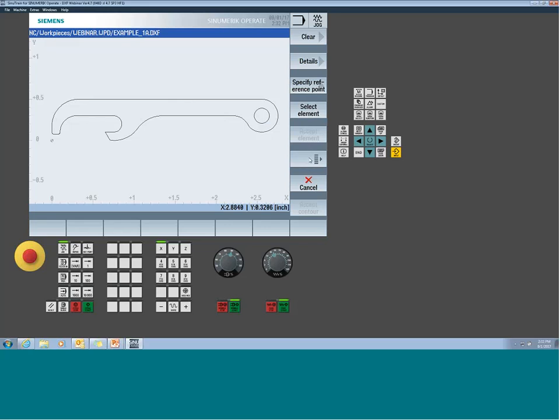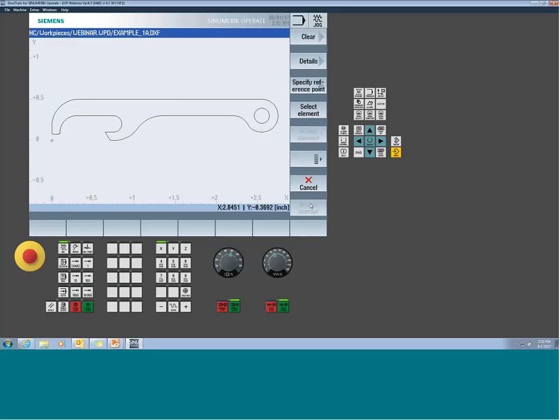So underneath this expansion key for vertical soft keys, there's some options here. So this is gonna tell me what's gonna happen once I start chaining this feature. So if I have it on automatic, the minute I click the entity, it's gonna try to chain the whole thing in one shot or whatever is tangent. Or I can leave it blank or I can do it one step by step. The zoom element's kind of handy. If I'm doing it piece by piece, but I got a lot of detail, it'll change the window and it'll zoom to a specific spot. So sometimes it's nice to see what this was left in.